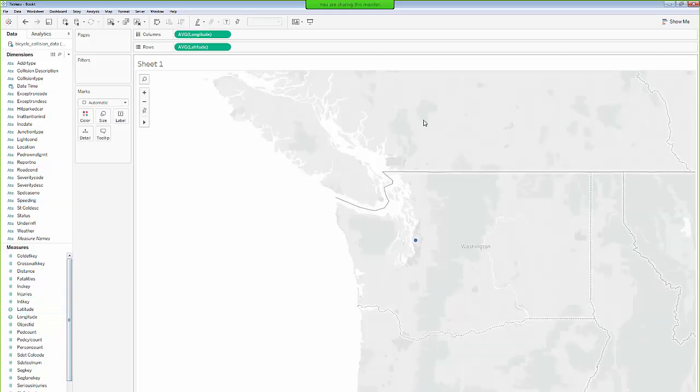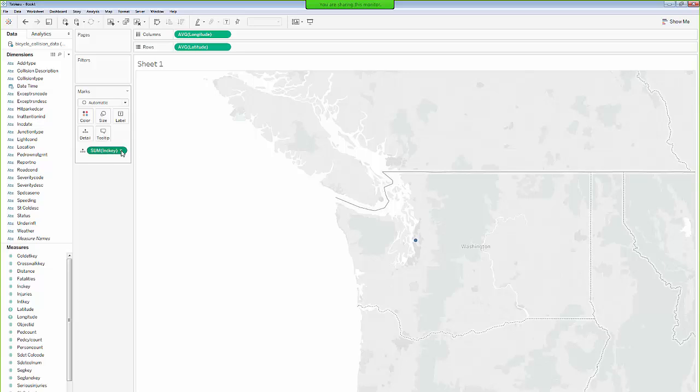Okay. And right now you'll see that it created a map automatically. It put columns and rows, longitude and latitude, and it put a single dot here. That's because if you look up at the top, it's trying to average all of the values in the latitude and longitude column. So to differentiate that, I'm going to take this incident key. Remember, we talked about incident key as being a differentiator between all of the rows of data. I'm going to drag it into the detail column.